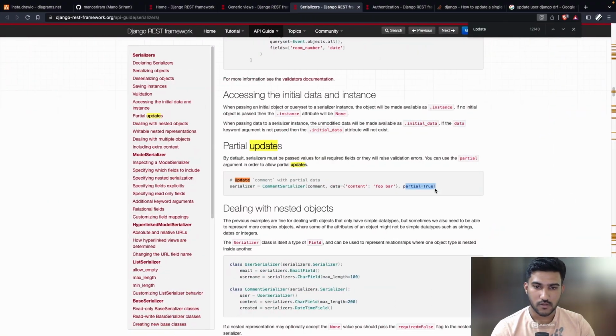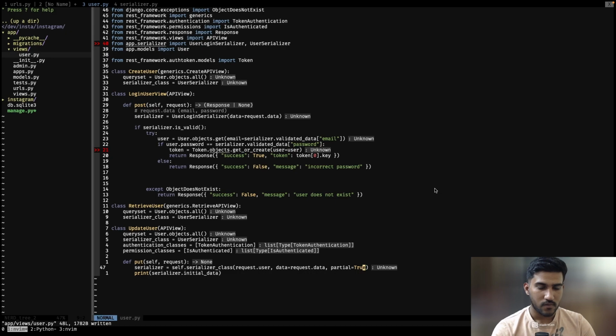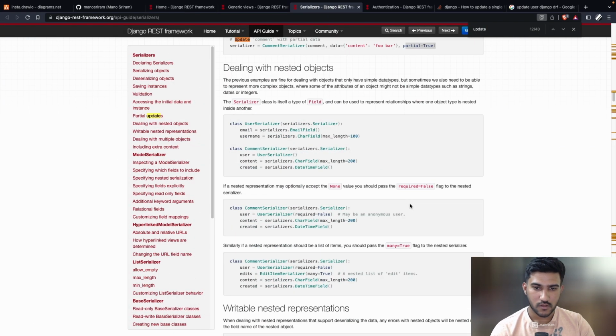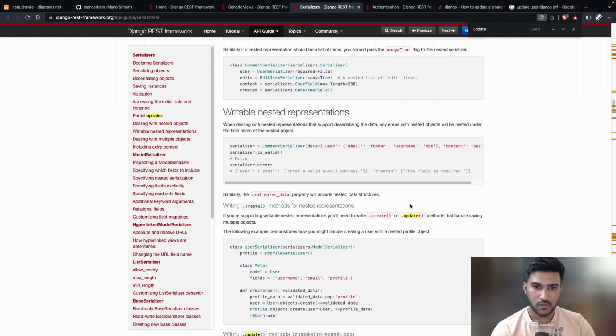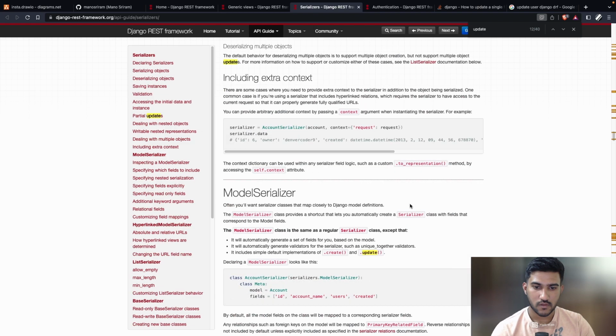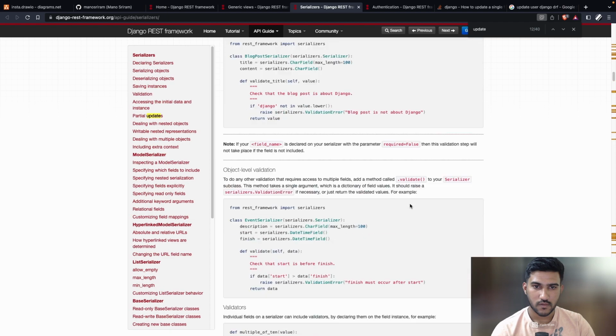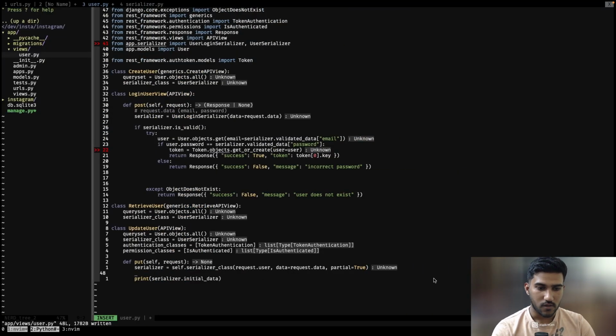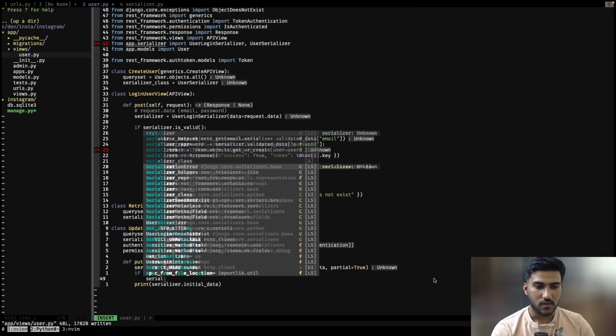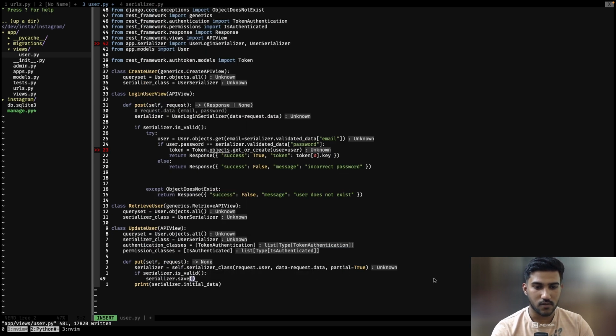Is it update? No. I think that should do. Yeah, this serializer dot save will update the existing user, right? So I will say if serializer dot is valid, then I will just say serializer dot save, and I will return a response.